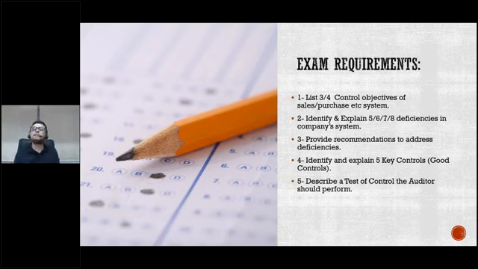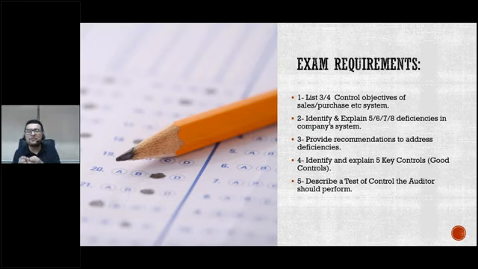So this second requirement could be in the exam, and it is not knowledge based, it's an application based question. We are going to read the question, read the sales system, the purchase system or any XYZ system, and we have to identify the deficiencies, and then explain those deficiencies. How does that sound? I hope the second exam requirement is also clear.